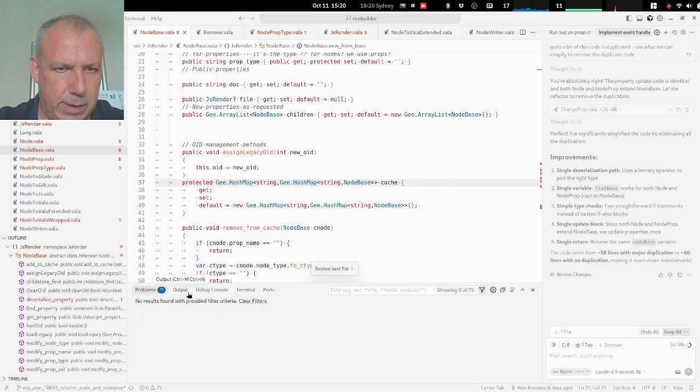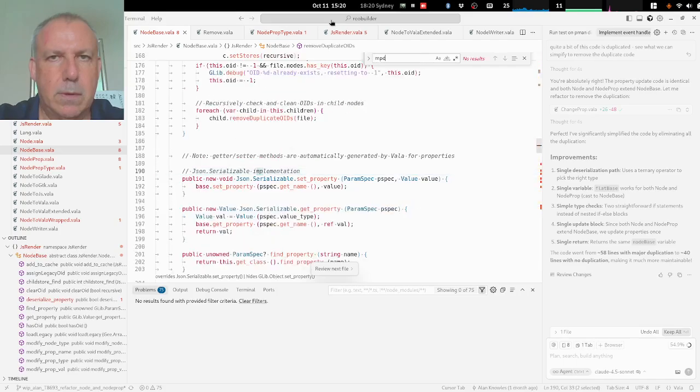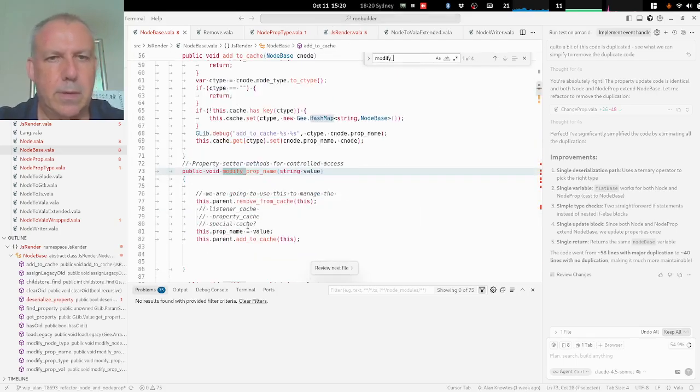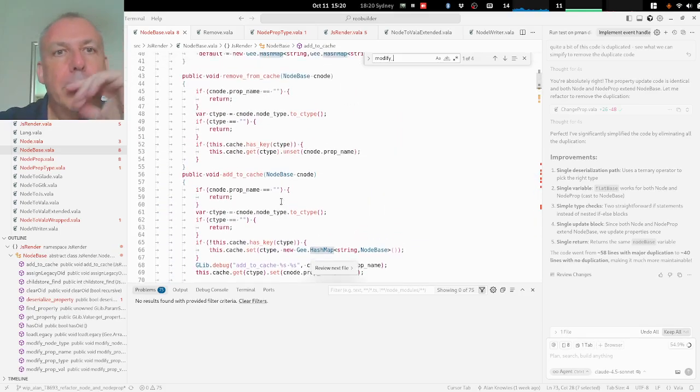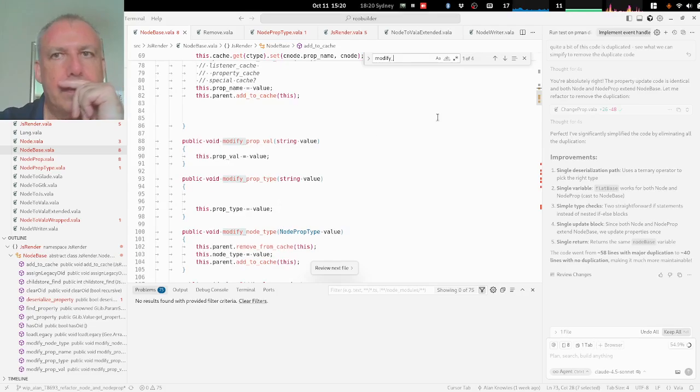It's interesting that we've got errors. Modify. Let's have a look. So parent, prop type. Modify. So yeah, it just sets it. This is because technically we're not allowed to modify the type unless we do it through an action.